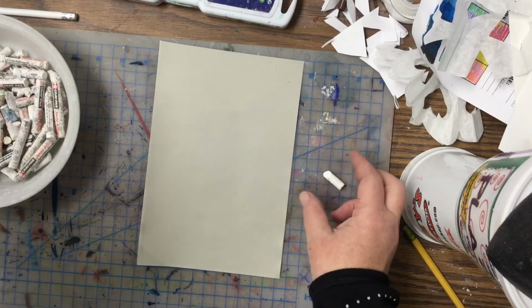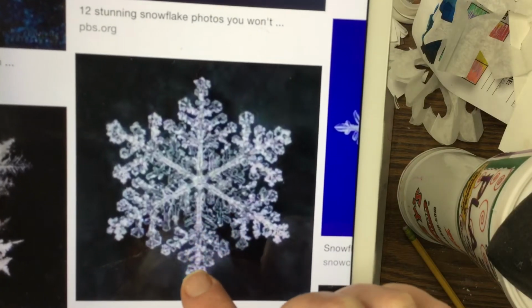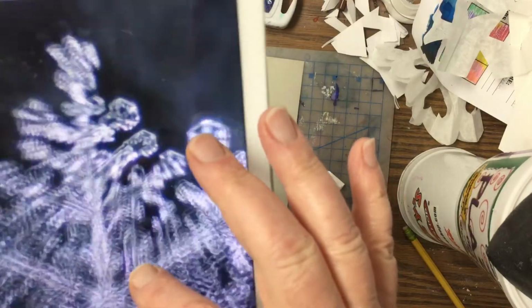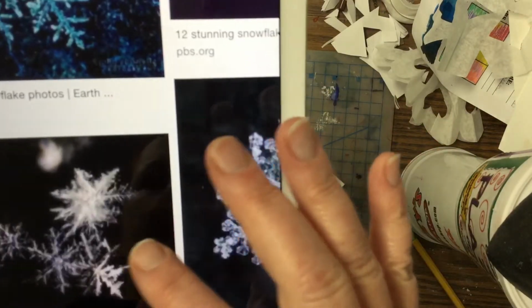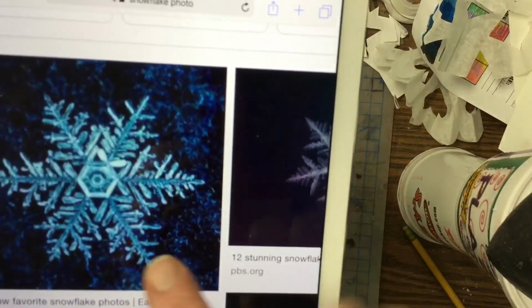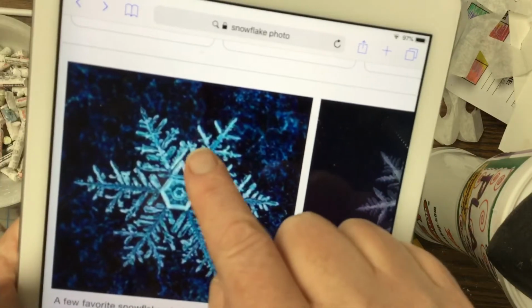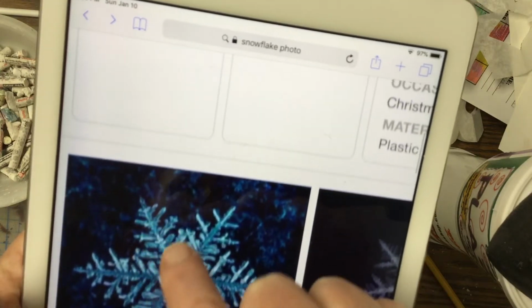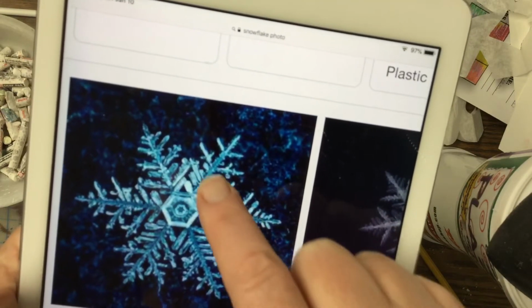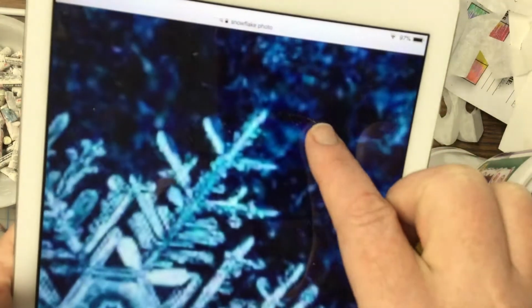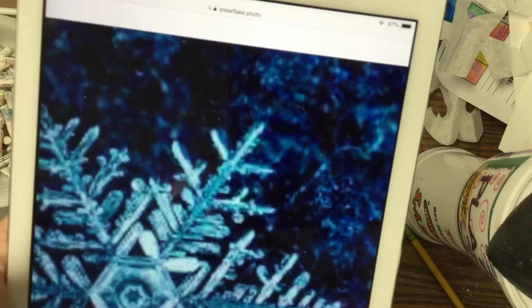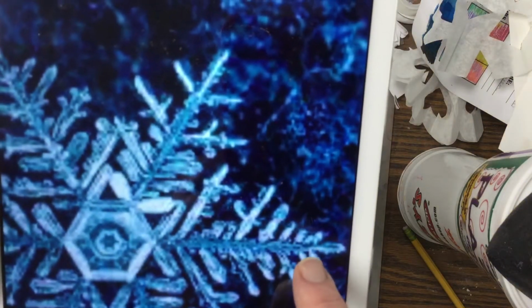So first of all, let's look at some snowflakes. If you remember when we looked at snowflakes, they all had a pattern to them. And they had different designs, and they all have the same thing though. So whatever's happening on one branch happens on the other branches. If you look at this one branch right here, you can see it comes out, and then there's a line here and a line here. And if you look at this one over here, it does the same thing.